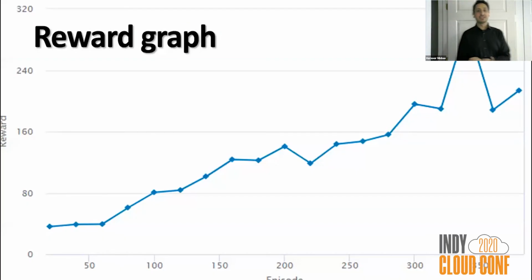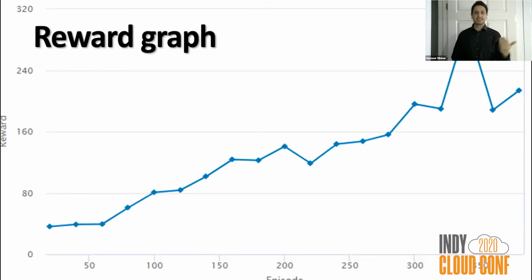You also get real-time feedback by looking at the bottom, where you have episodes, and on the left you have all these rewards. Based on the rewards, you typically want it to slide up. If it's staying stable, you probably want to tweak your model. It's not working that well.